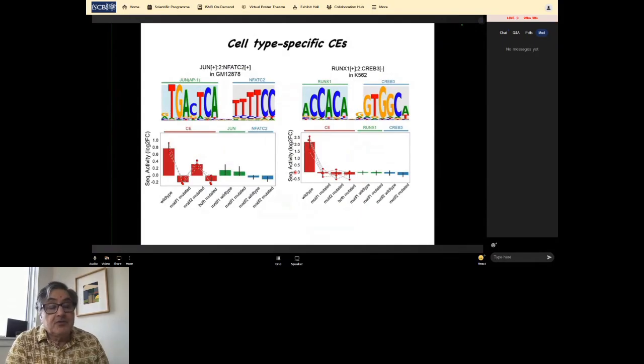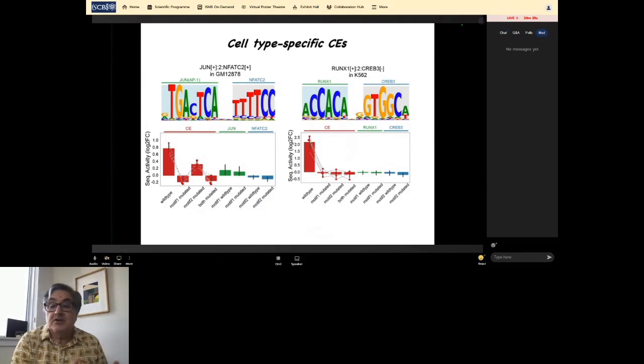Now we've introduced this library that contains over 50,000 individual sequences whose transcriptional activity we can measure into 3 different cell types. Those are GM12878 cells, a human B cell line, K562 cells, an erythromyeloid cell line, and Jurkat T cells as a T cell line. So this is an example of a composite element whose activity is revealed in GM12878 cells. You can see the activity of the composite element alone. Mutating motif 1 diminishes the activity, motif 2 diminishes the activity, and of course with both mutated we failed to detect any activity.